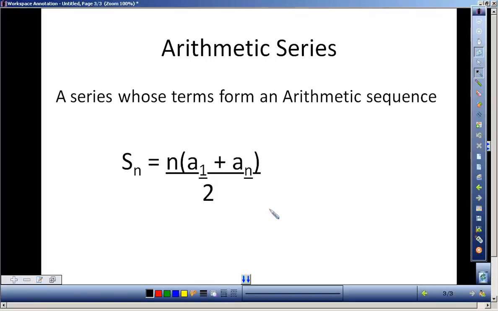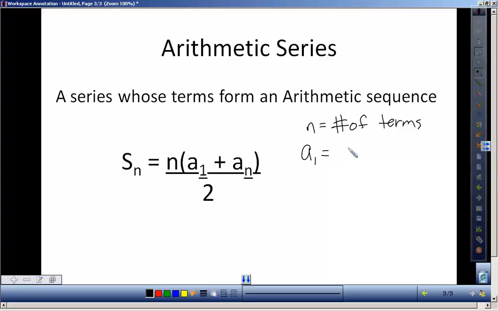We do want to make sure we know what all these things stand for in the formula. So things to remember. n is still equal to the number of terms. That's not changing. A1 is still equal to the first term. S represents the sum, now, the sum of so many terms. So if we're trying to find the sum of the first 10 terms, then S10. A sub n is representing the last term in that series. Again, if we're finding the sum of the first 100 terms, then it would be A100.